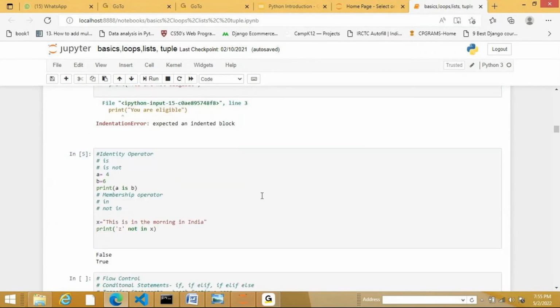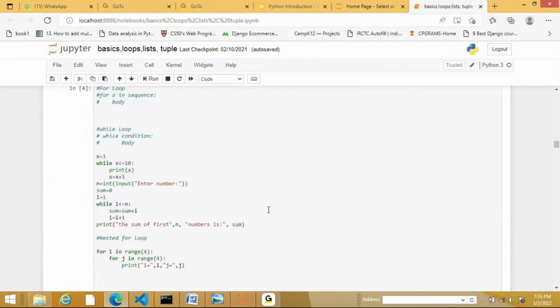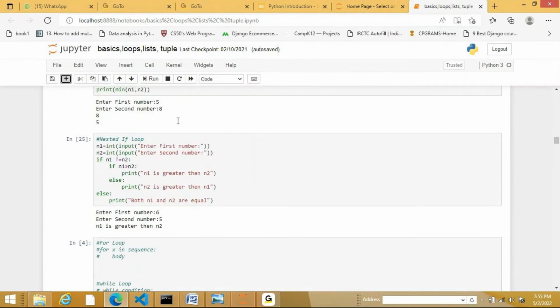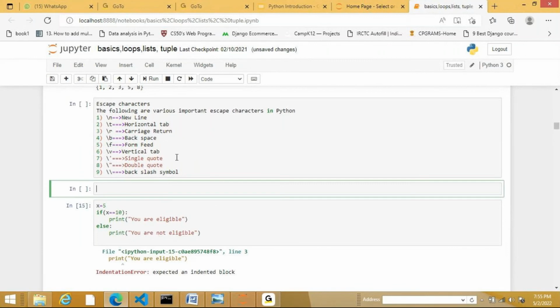Now I will show you how to define a function here. I'll create a new cell. If you click on plus, a new cell will be created. We are going to define our own user defined function, right? I'm going to define wish.